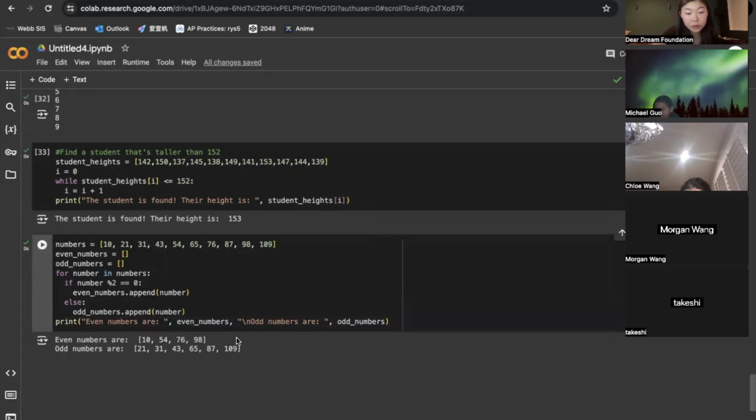Here we go. So we have a collection of even numbers and odd numbers from the list. You can adjust the list as needed if you want to, but otherwise, this is it.